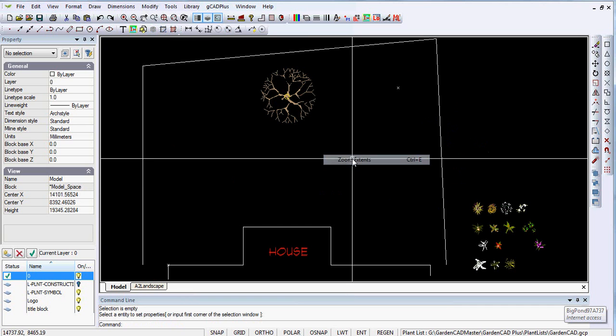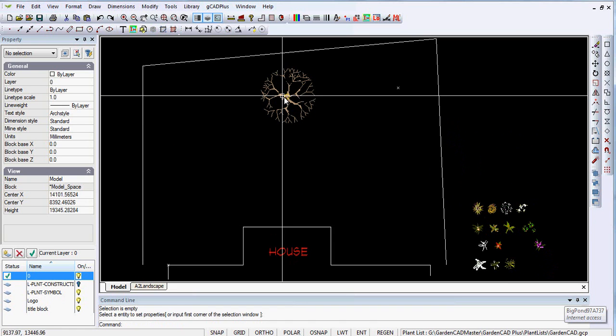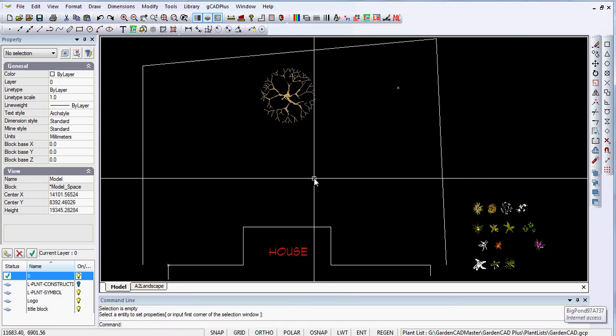Right click and zoom extents. So our house footprint's down, the boundaries are accurately placed, a tree that sits on site has accurately been put into position, and we can start thinking about our design for this space. Where is north? Where are the slopes? And what design elements are we going to include in this design?